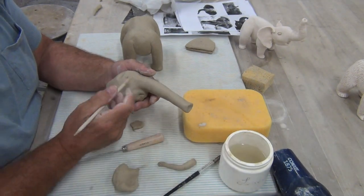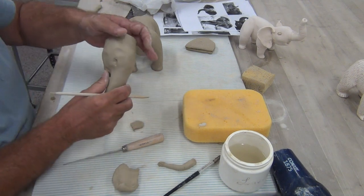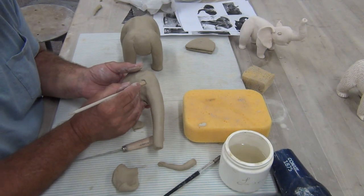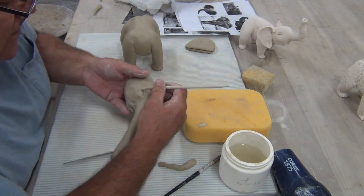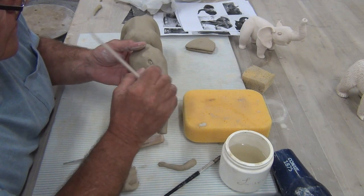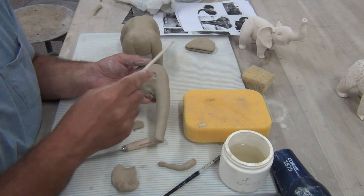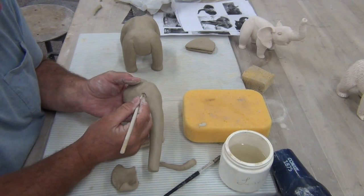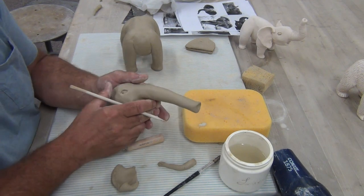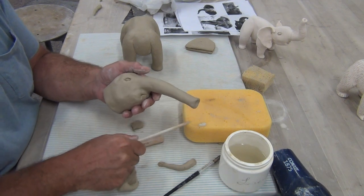I'll do another one. You can also push out from the inside. You see that? I could change the shape of that eye just by rubbing it. I'm just going to give a little support — it's thinner on this side. It kind of looks like a person a little bit. There's that eye. And press on this side. This clay is thinner over here. So you get the idea.